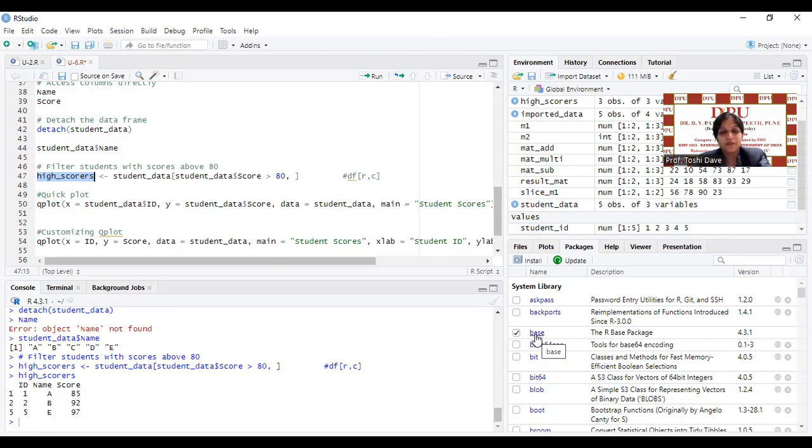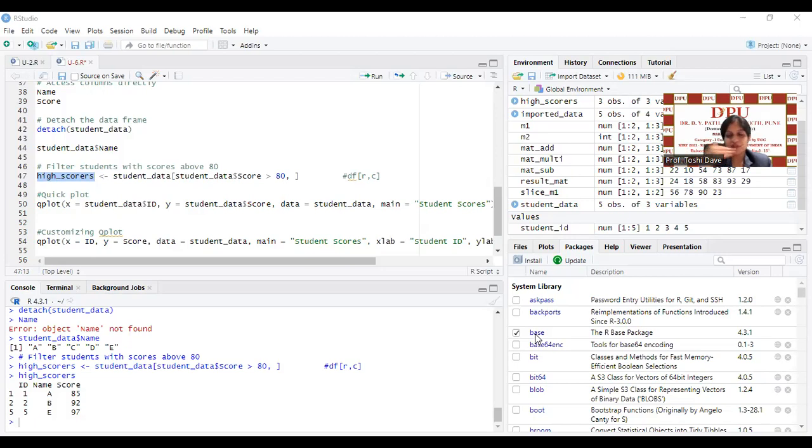If you want to plot anything in the form of a graph, that is part of graphical representation, so plot is the function used, and it is part of the base library, base package.